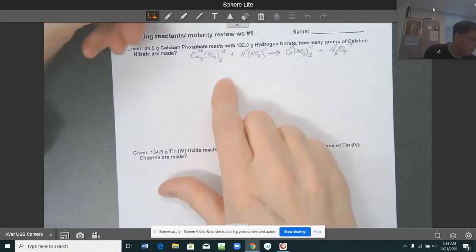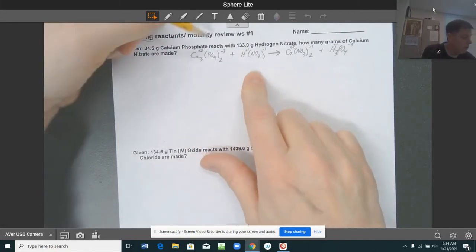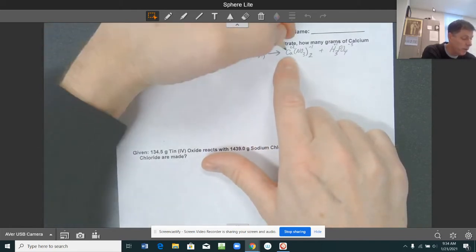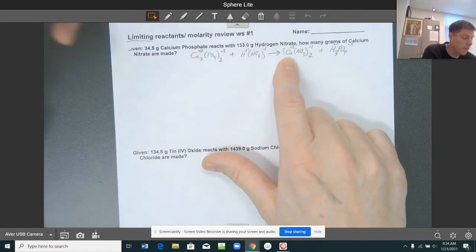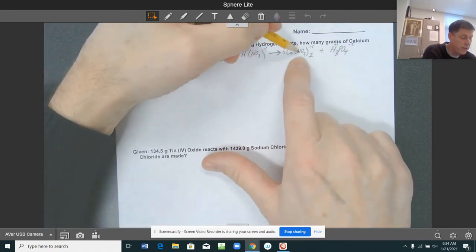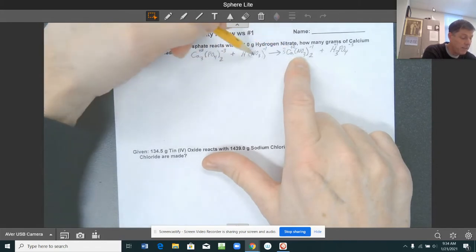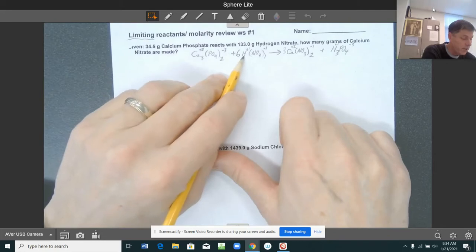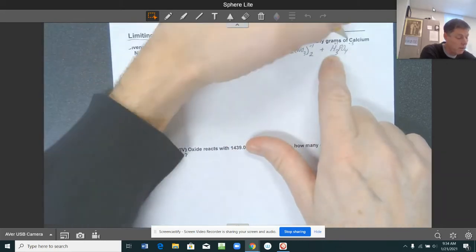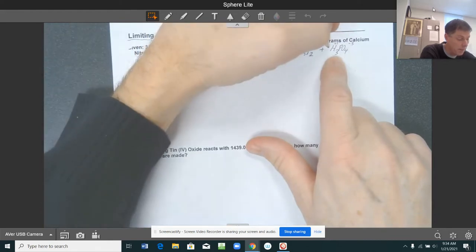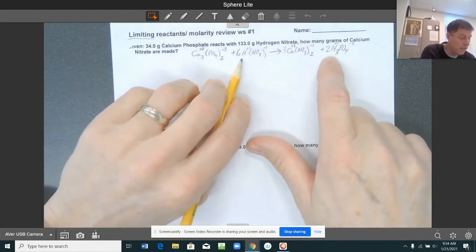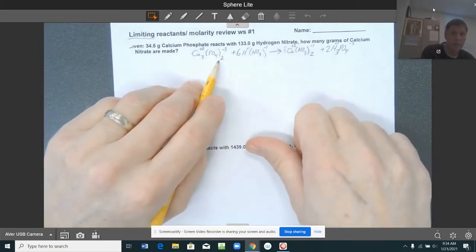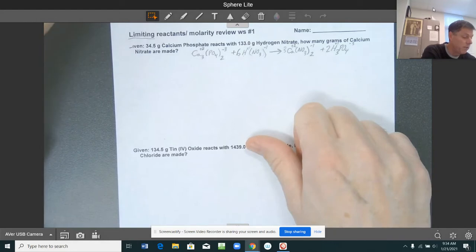Okay, so I'm going to write in regular pencil right now. I've got 3 Ca on one side, 1 Ca on the other. What goes in must come out. So 3 go in, 3 have to come out. Now I've got 3 times 2, 6 nitrates coming out. That means you have to have 6 going in. Right now there's 1, so put a 6 in front. 6 hydrogens are going in. Only 3 come out, so I've got to multiply by 2. 2 times 3 is 6 to match that. Now I have 2 phosphates coming out, and 2 phosphates going in. So my equation is now balanced.